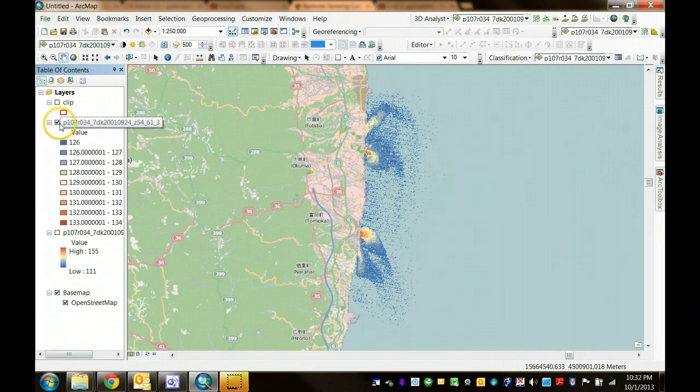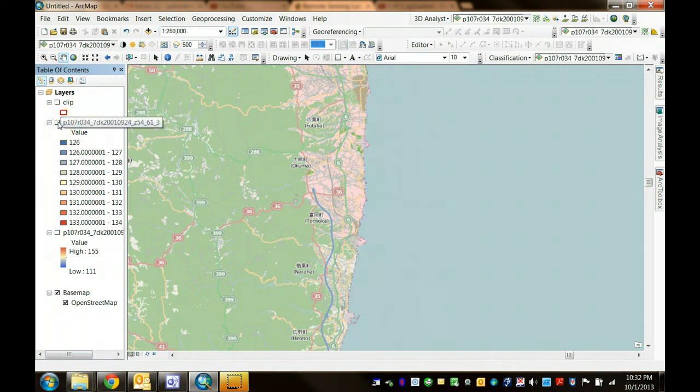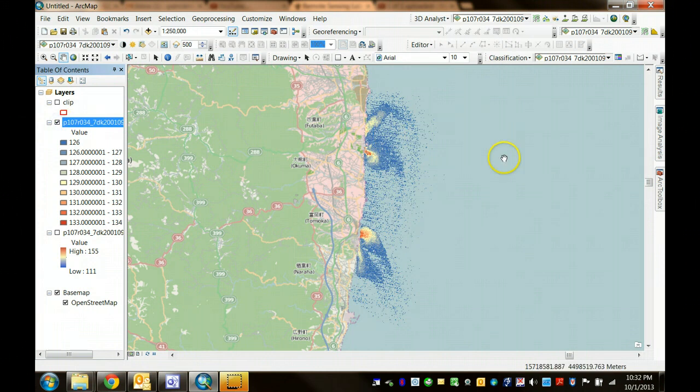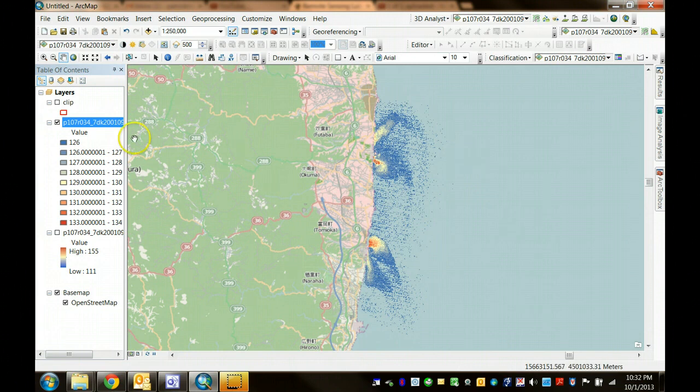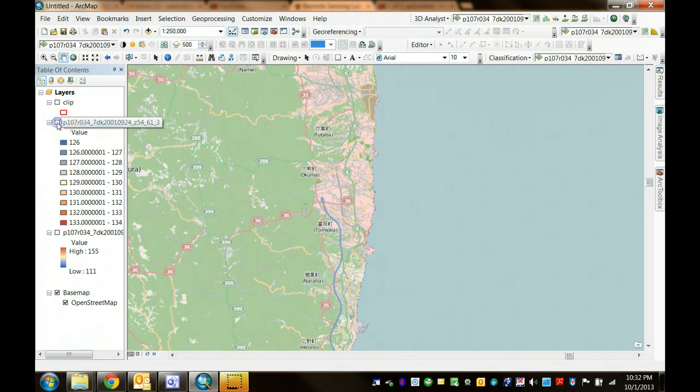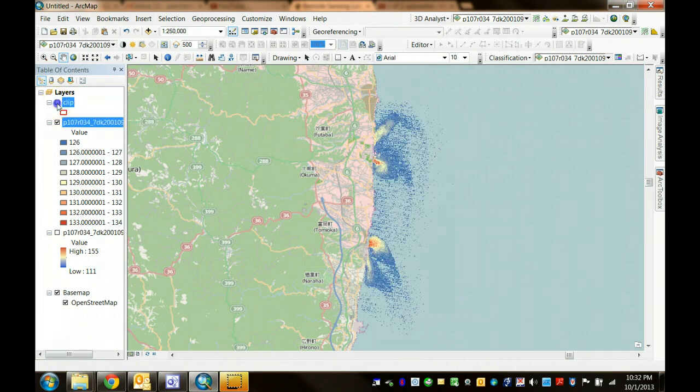And when we apply this, there it is. There are plumes, and we've got it sitting right on the open source cloud generated base map we have here. Looks very nice. I like it. And there's something that you can't see. Okay. Again, don't use the clip on this. There it is. Plumes.